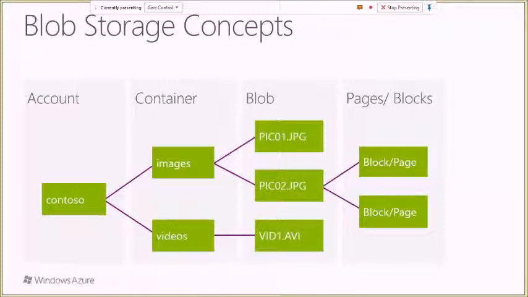There are actually two types of blobs you should know about. Block blobs, which are optimized for streaming. The blobs can be split into multiple blocks and uploaded and downloaded block by block. So block blobs are the default type and used primarily for files. Page blobs, which are optimized for random read-write operations, provide the ability to write to a range of bytes in a blob. And these are the basis of virtual hard drives that are used with your virtual machines.